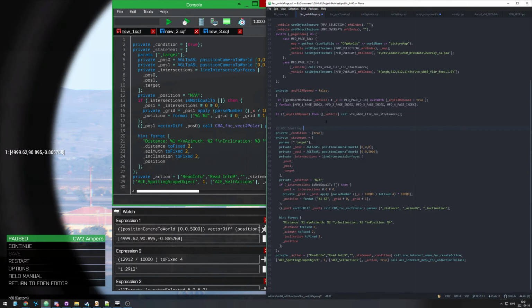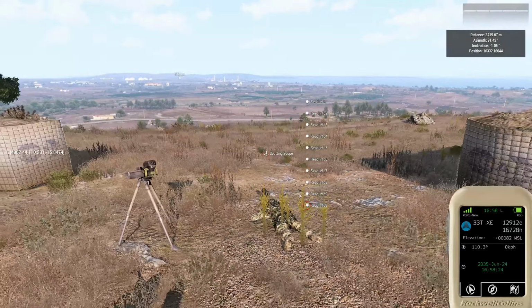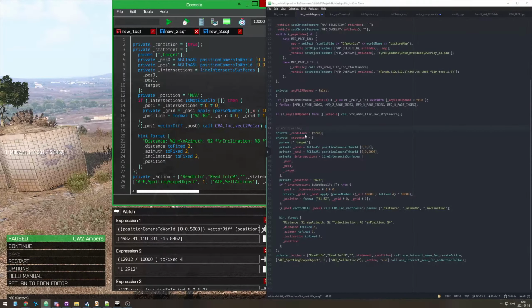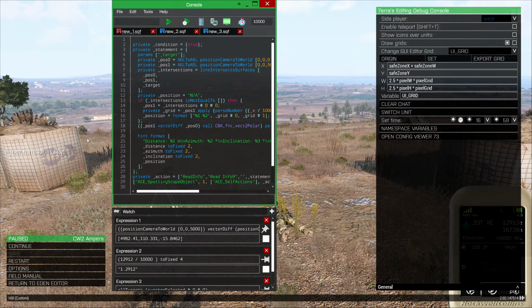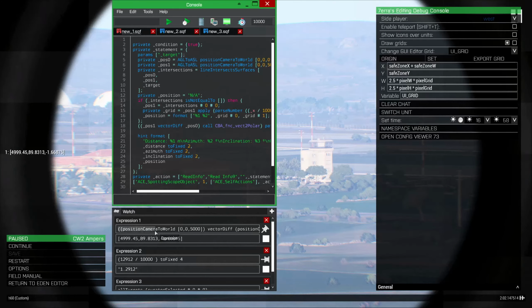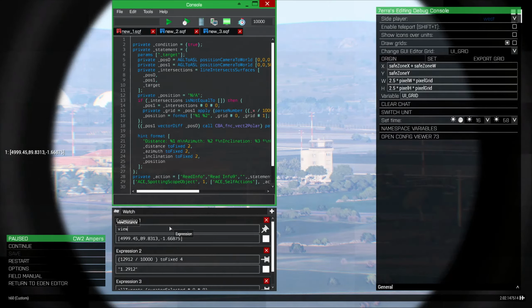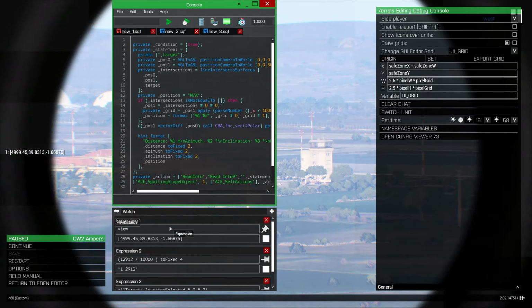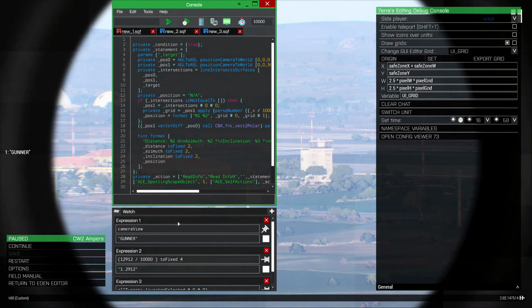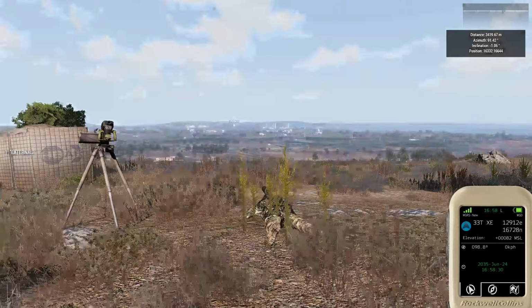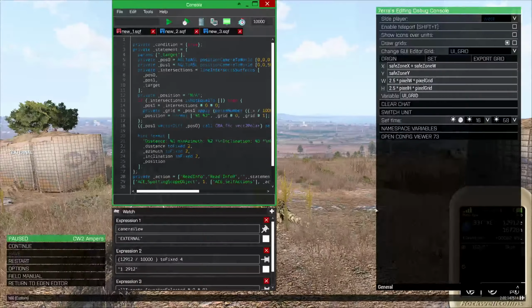And we should probably make it so it's only usable inside the scope. Otherwise, what, you'd be seeing it on your heads-up display? You'd be looking at it like this, right? Yeah, camera view, gunner, external, gunner, okay.